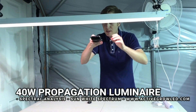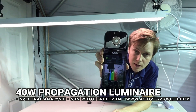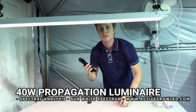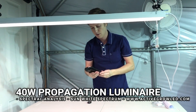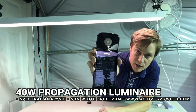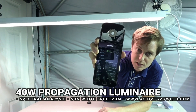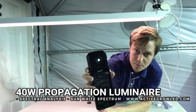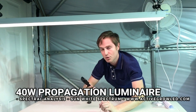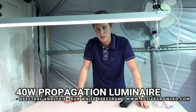We want to get as close as we can to take the reading, and as you can see, the wavelengths from 400 nanometers to 700 and beyond are completely full. If I were to take this outside and show you under natural sunlight, we'd get a similar result. One other piece of data we use to prove that is CRI — the color rendering index. Natural sunlight has a CRI of 100, and this light is putting out right around 95, as you can see in the Ra number. From R1 to R13 the numbers are very high, near 100.